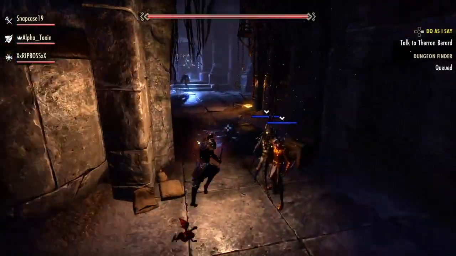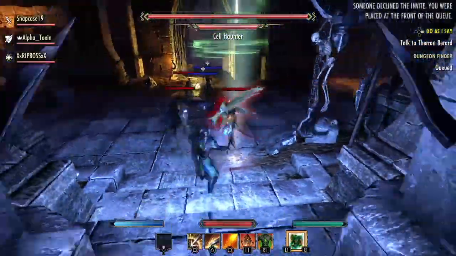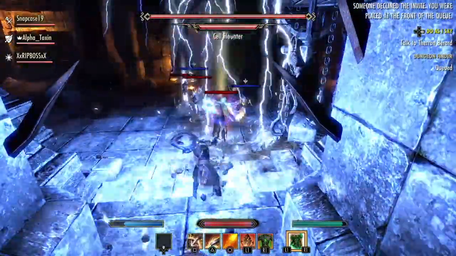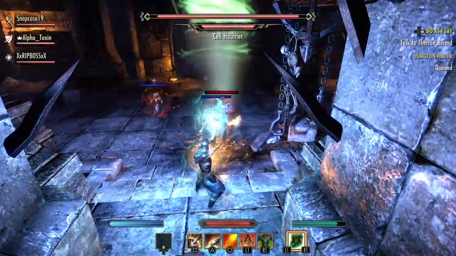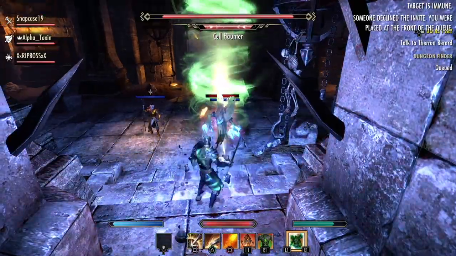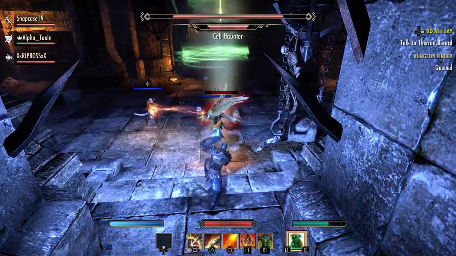Let me see where we're at here. Just like one of the bosses here. What's this called? Cell Haunter. He's got like an ice tornado that he blows at you and does some damage, but as you notice, I go up in this corner. I like to always face the boss away from my team. I want any type of attack, be it AoE or line of sight, to go towards me, and it keeps them safe because they're in the background.